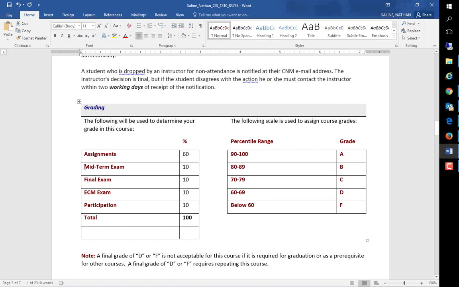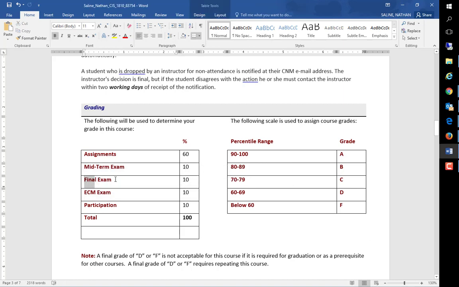The next you have our midterm, that's 10%. Then you have the final. We actually have two finals in here. We have the final, which is multiple choice questions, and there's another one that's also multiple choice. And this is from EMC. It's from an educational group. It's actually controlled by Dell now. They bought it out a little while ago. And this is a certification exam. Okay? So it's not a bad thing.